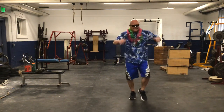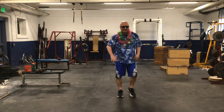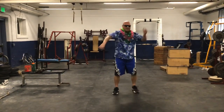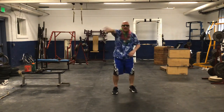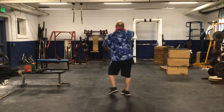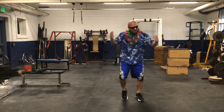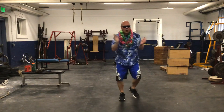Next up — I know it doesn't feel like it, but we're close to summer, so we're going to practice some swimming. We're warming up our arms, moving them like this. A little breaststroke, then backstroke. As good of a surfer as I am, sometimes I still wipe out, so I've got to be able to swim and get back on my board.